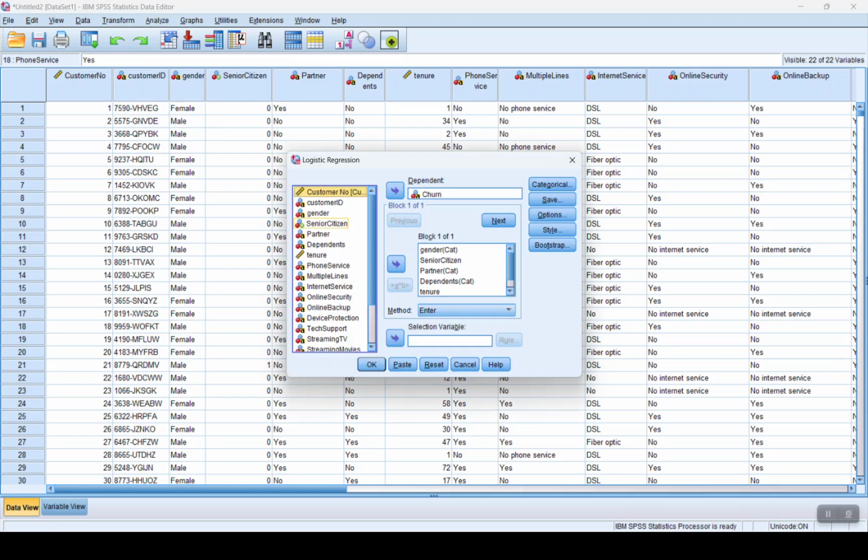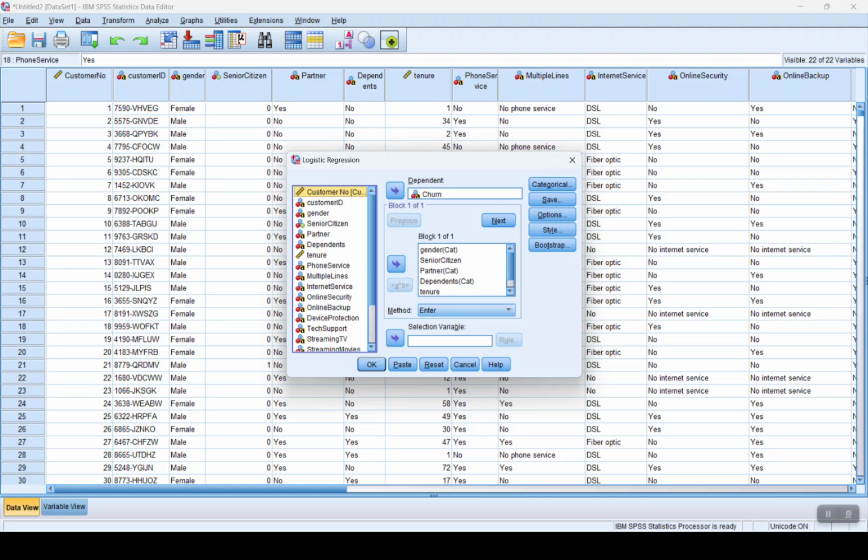Click on binary logistic, and as you can see, you can pick a dependent variable. In this case, the dependent variable is churn, as we can see that depending on which factors a customer finally decides whether they'll stay or not. So we have churn values for each of the customers, which is the dependent variable that we have taken here.